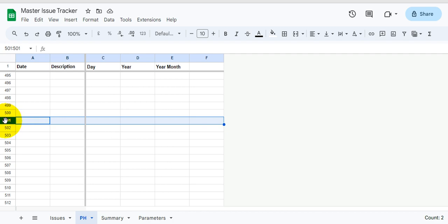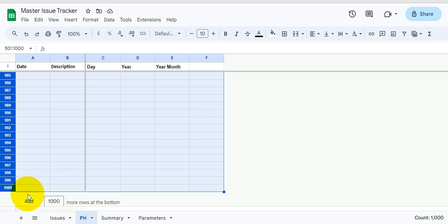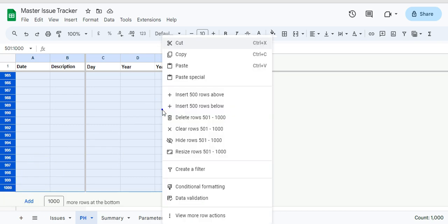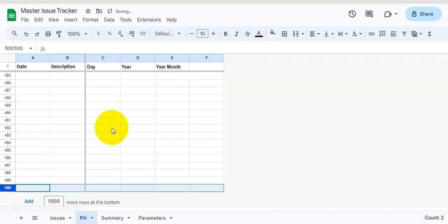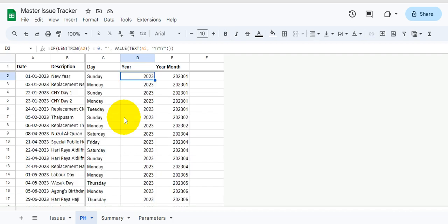Okay, especially in the summary part, in the previous project I didn't show you this, because in the upcoming project I will show you all these things. So from here, I can select like this. Normally I will just reserve several columns.